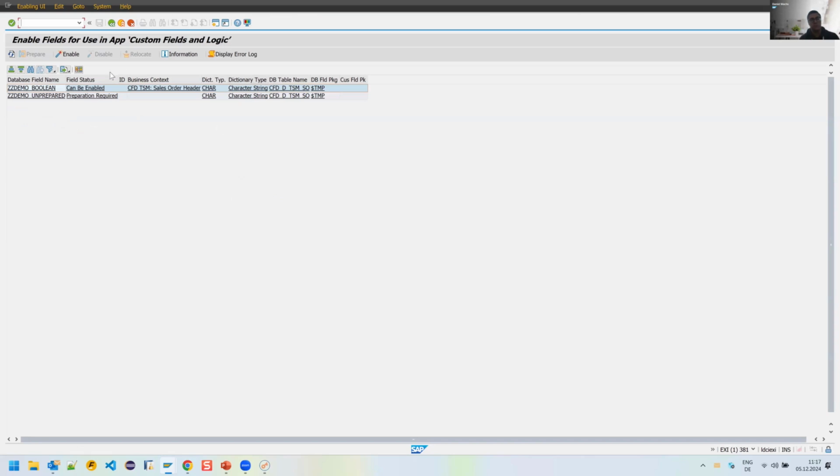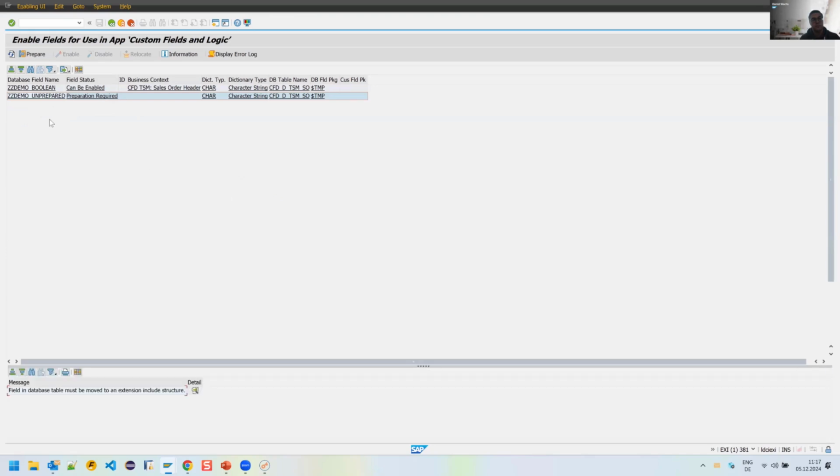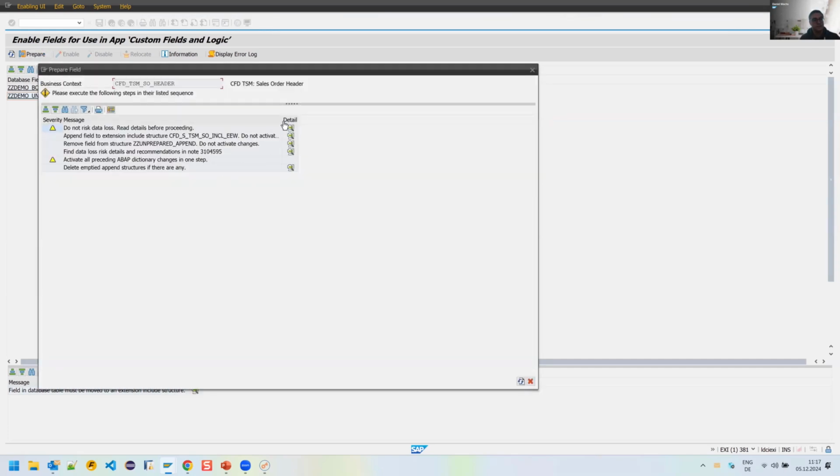Our transaction makes sure that all prerequisites are met that are really required to enable a field. If this is not the case, you will also get here a status showing this. In this case, it says there is preparation required. And we also have here a detailed step-by-step description what is required in order to meet the prerequisites.